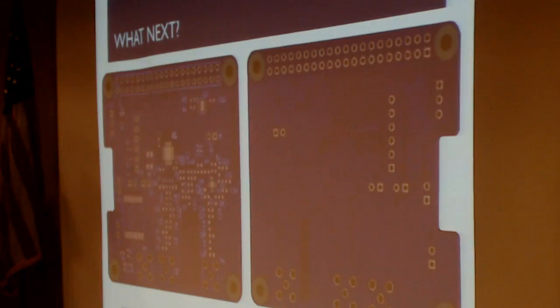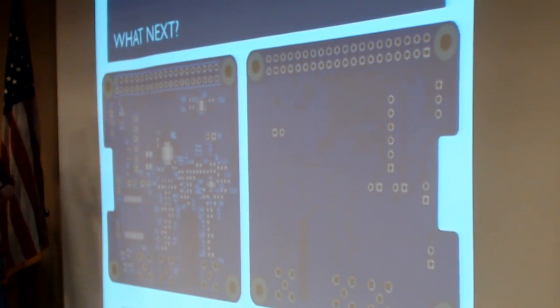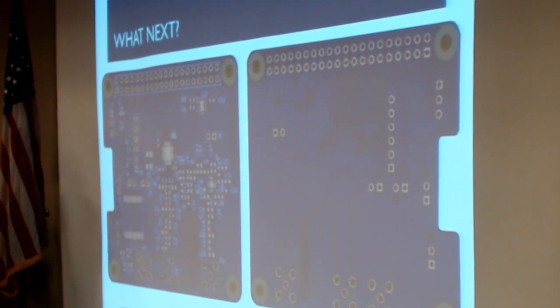And then I, of course, sent the board to Oshkosh, and now this board looks a whole lot more interesting. There's a lot less blank purple space on this board and a whole lot more populated components. I'd like to have these to show you, but they arrived one hour after I left my home yesterday. So I don't have any of those to show you today, but I'd like to.